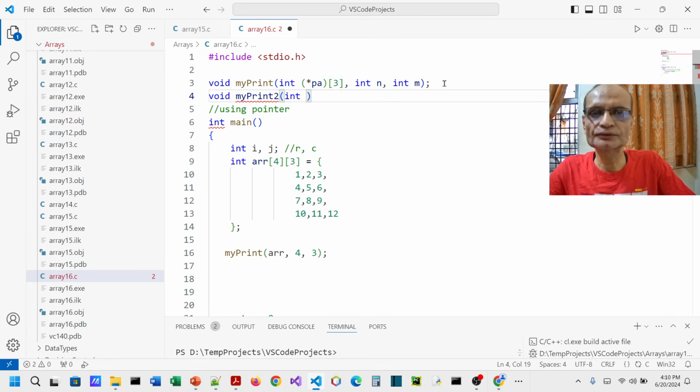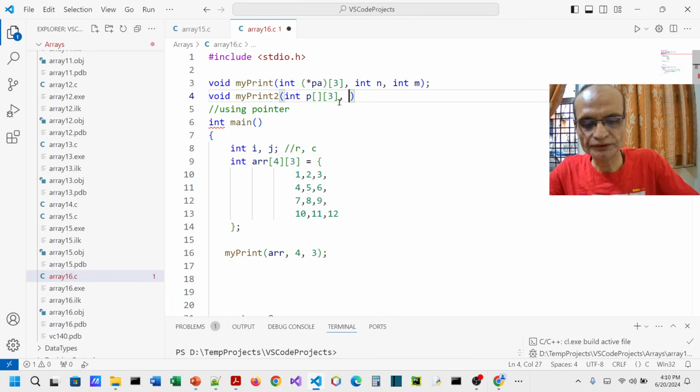You can also use this. Say I just use this p here for the time being, and then you can always use here 3. Okay, because here I'm telling number of columns, and then obviously integer n and integer m.